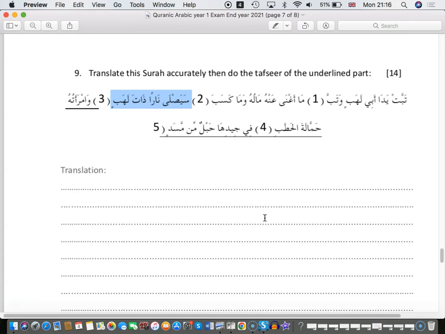Where's the word ignition? You said wa can also mean a new sentence, so full stop. Okay, that's fine, but that's the first one. It can link to the past sentence, that she'll also soon be thrust into the fire as well. That's when you stop there. And then, how about the rest of it?